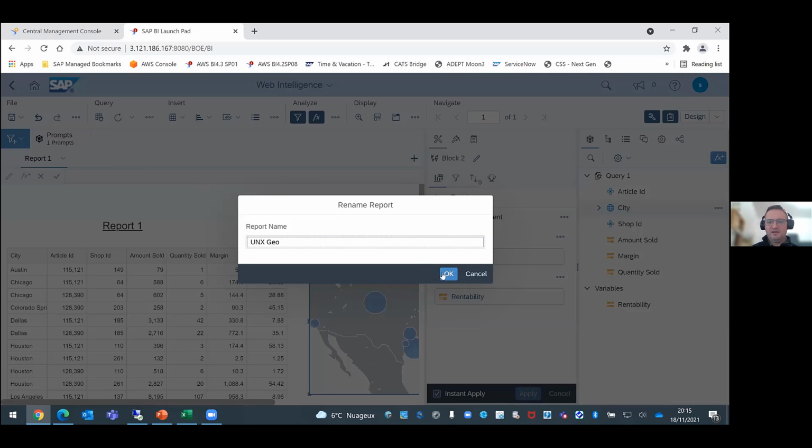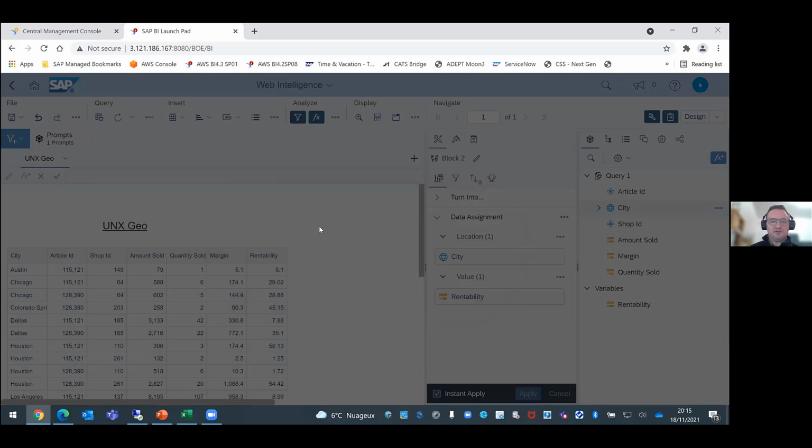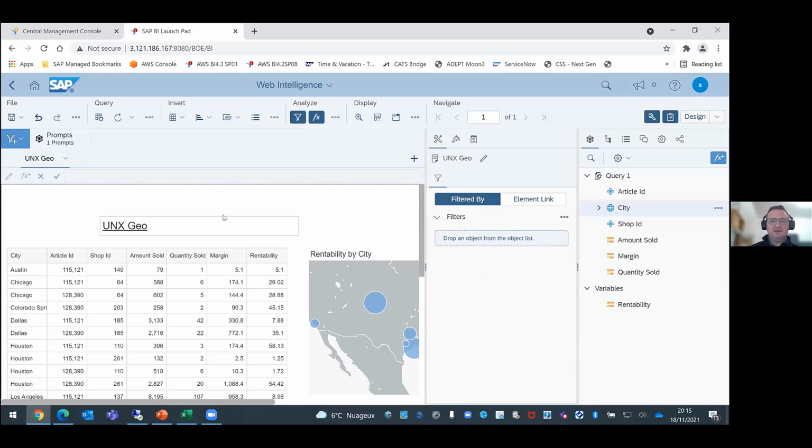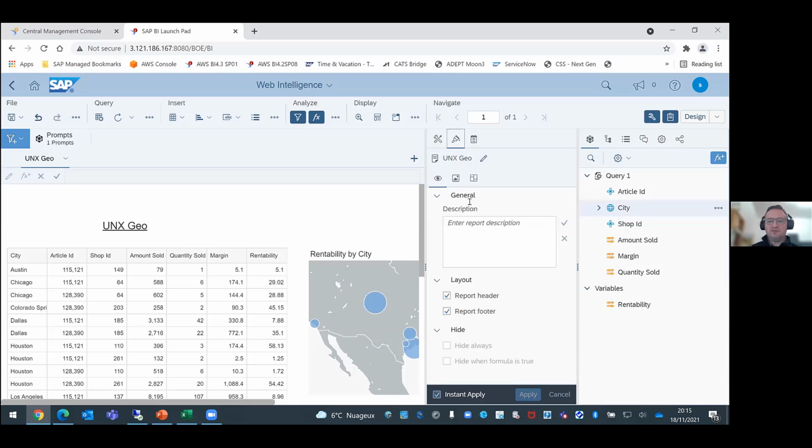Okay. And I also want to show you something cool: here, if I click on the report, I can also create a description for it. So this is a description that I enter for blah, blah, blah, whatever. Okay, I'm just going to validate that.